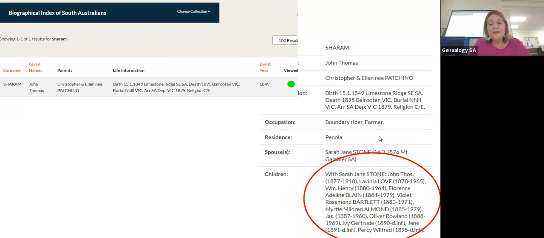But they were, if you dig deeper. So this Biographical Index of South Australia is a fabulous resource because somebody is in South Australia and then they go somewhere else and you can still find them and you can still track them. Clearly there's loads of work to do, but you've got the beginnings of it.